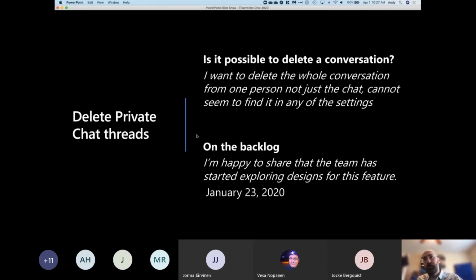Now, there are some admin tools that we can use to delete the private chats. There are some retention things for security and compliance that we can do, but right now we cannot delete an entire chat. However, as of January 23rd of this year, 2020, that is on the backlog in User Voice, and that's something that Microsoft is actually exploring.